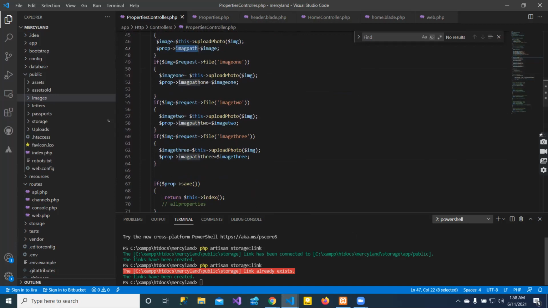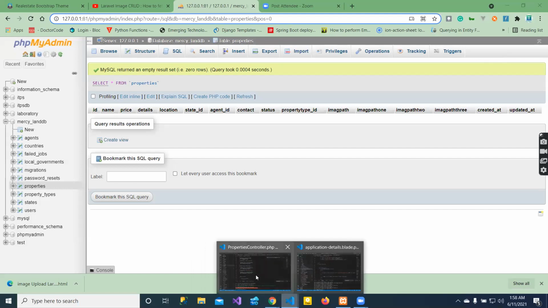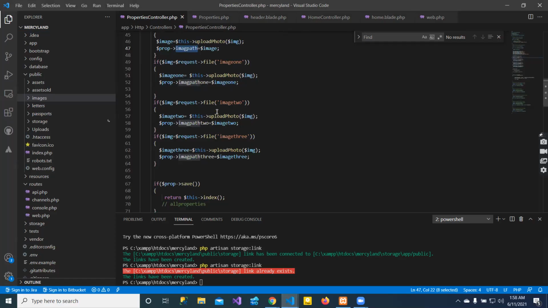Each part is a column inside our database. Now look at it. We have image part 1, image part 2, image part 3. Each of them can house any of these.